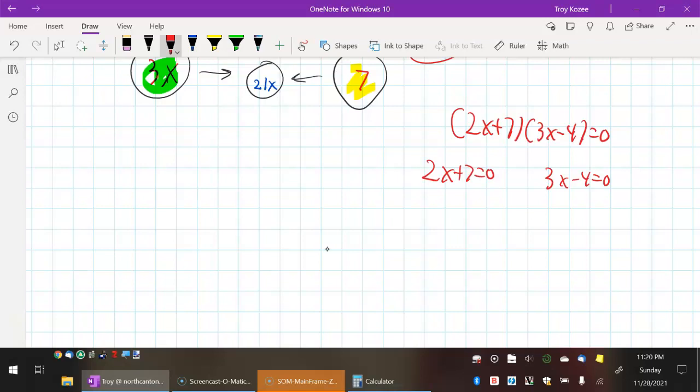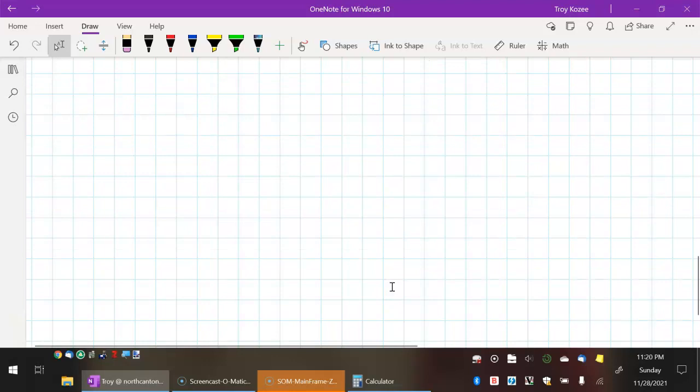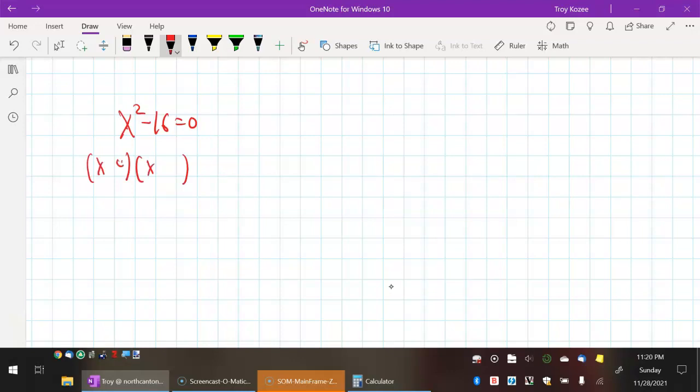One last thing. The other factoring pattern that you're going to see is a difference of 2 squares. If you see a difference of two squares, there's actually a couple of ways that you can tackle a problem like this. You could factor it. Remember, there's a pattern with a difference of two squares. It's the square root of each term, both times. One's a plus, one's a minus, and then you go from there. That's how you factor it.